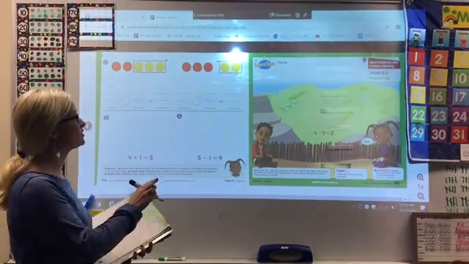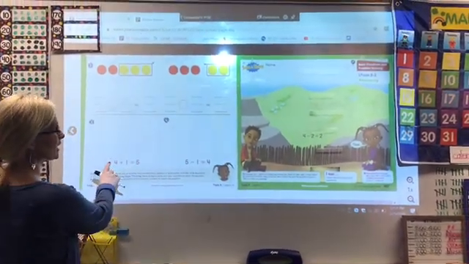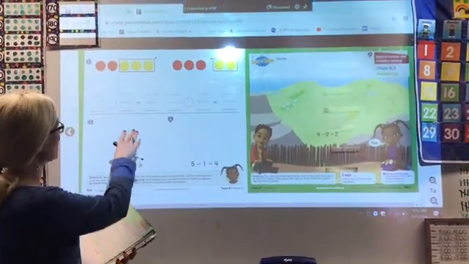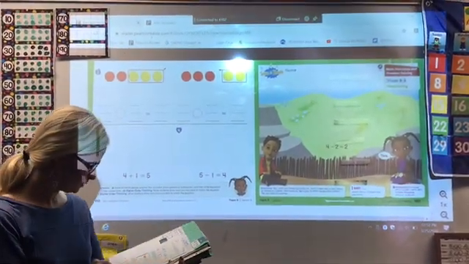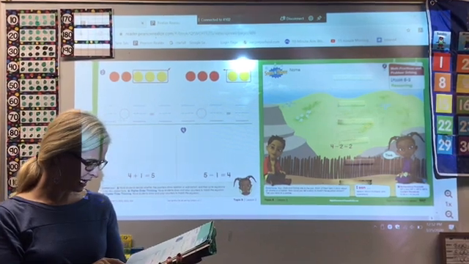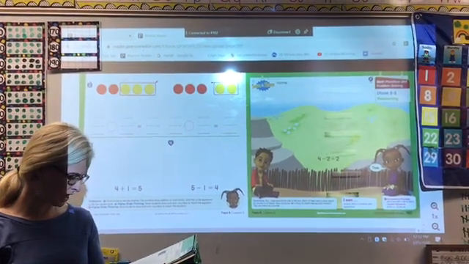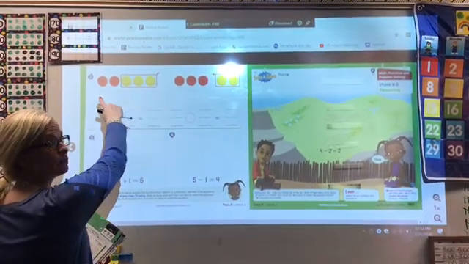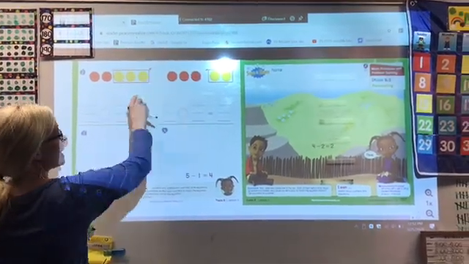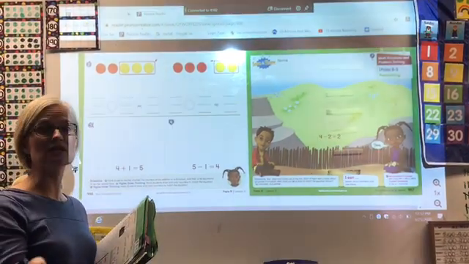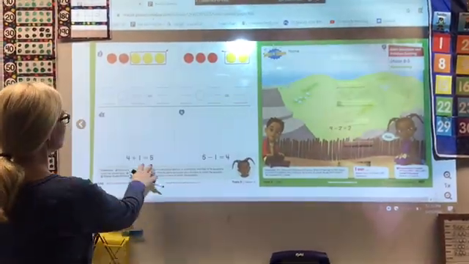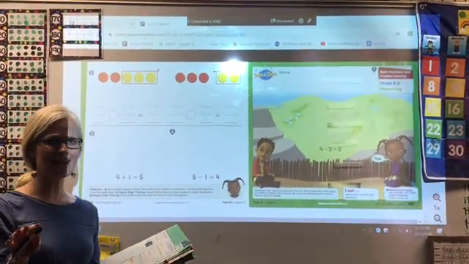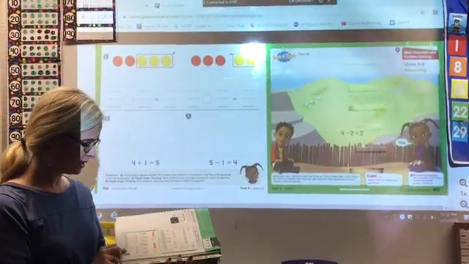Okay guys, we are moving to the last page in section 8.2, and that's 446. We're going to look at the top right here with number 2. Have students decide whether the counters show addition or subtraction, and then write equations to tell the related facts. You guys make sure you look at the red circle with the arrow. That'll help you tell whether you need to subtract or add. Then we're going to go down to numbers 3 and 4. Moms and dads, this may vary depending on their drawings.